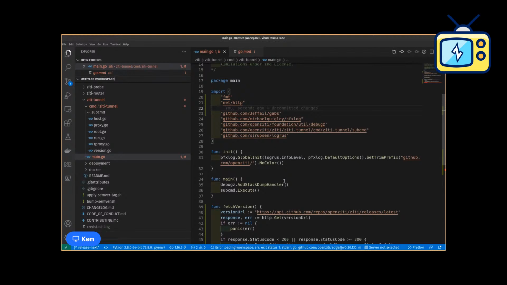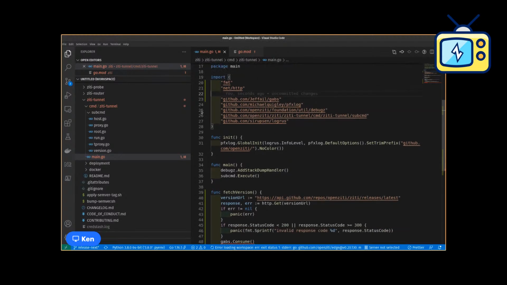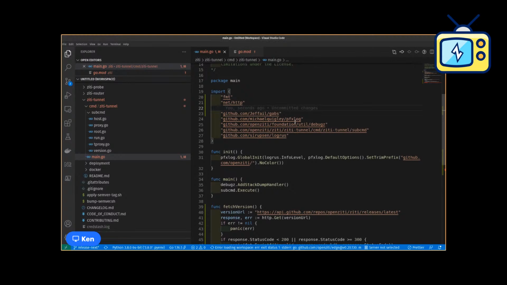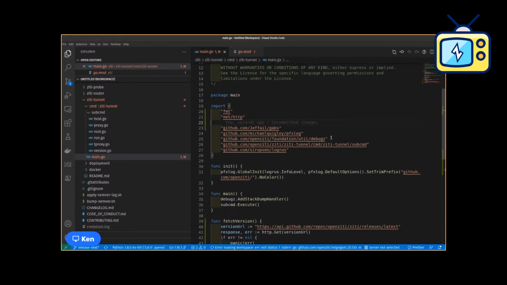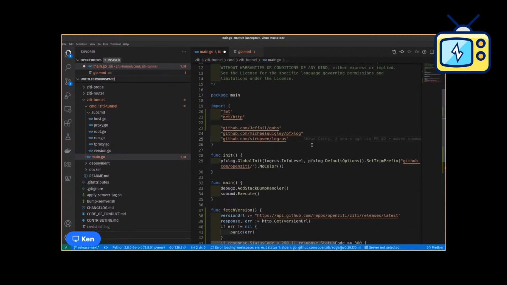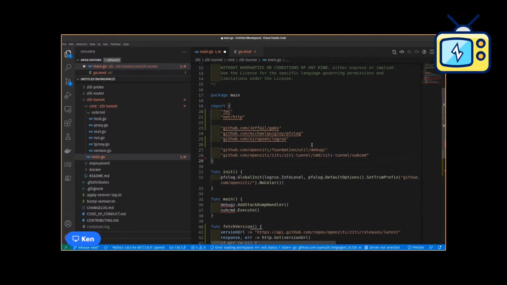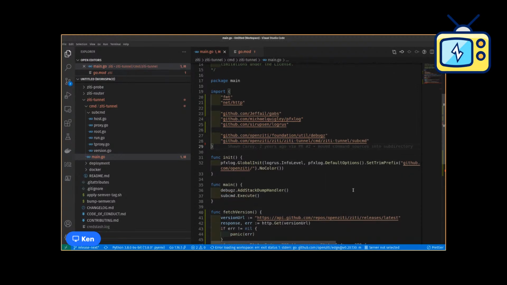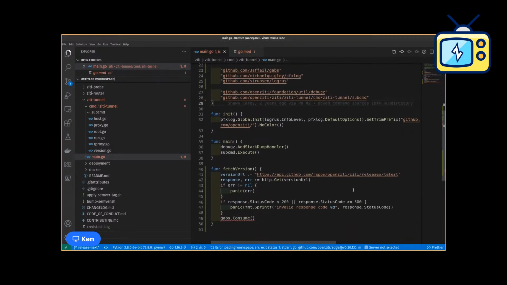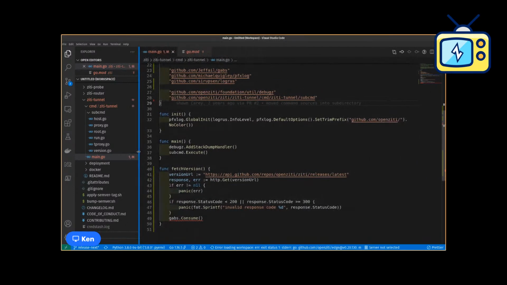If this was me, I would take 25 and 26 and I would put them after Logorus, with a new line, so that I know what are the standard libraries from Go I'm importing, what are the external dependencies I'm importing, and what are the package dependencies. Yeah, I would do it just like this. That would be how I would push that commit up, because those are my libraries at the bottom, as opposed to third party, as opposed to quote unquote first party from Go.